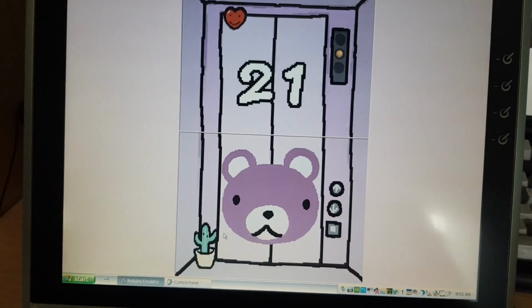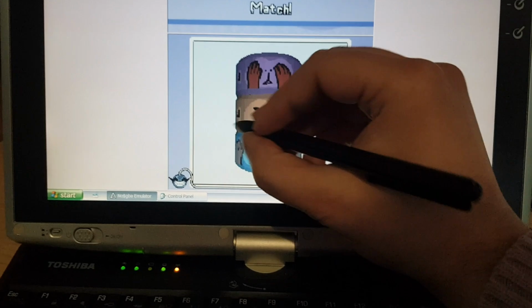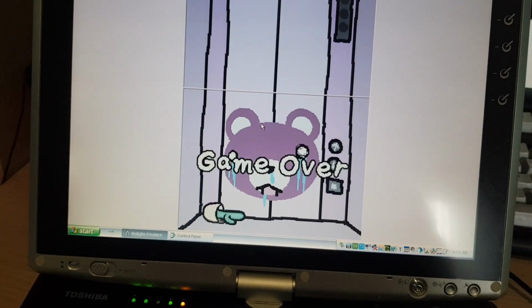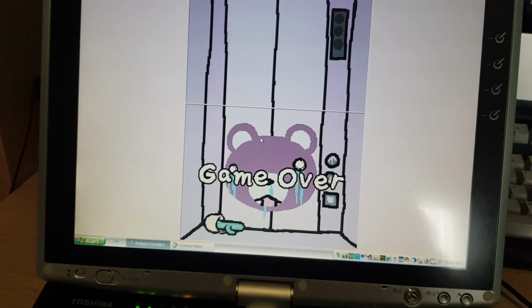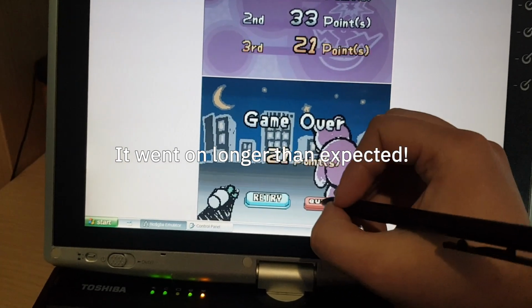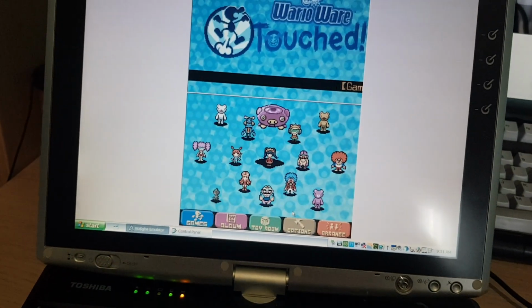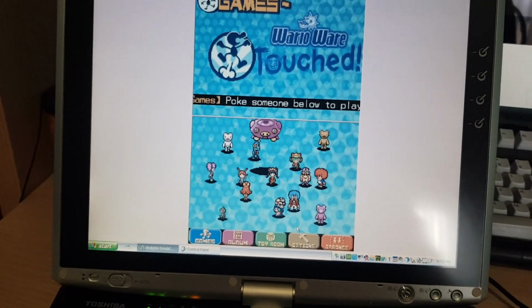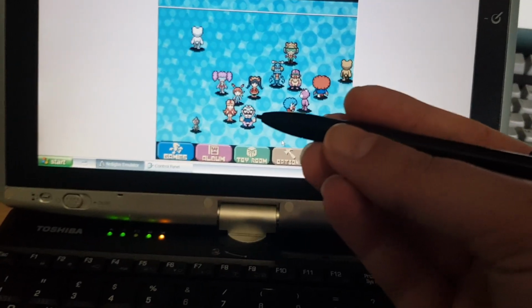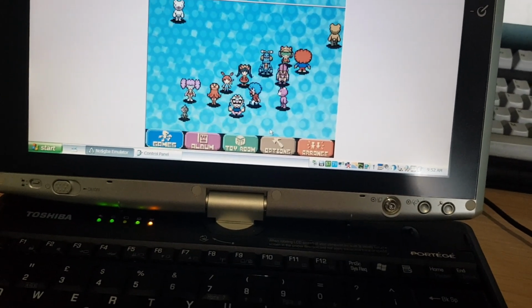Not doing too bad here, but of course it's not a super high score. And I failed. Damn it. But whatever, I was just trying it out. So that's this Nintendo DS game on this computer. Pretty playable. And so far this pen doesn't seem to scratch the screen, which is good.